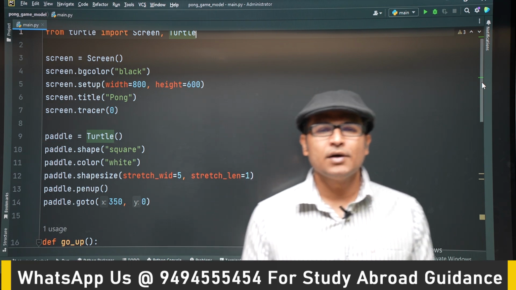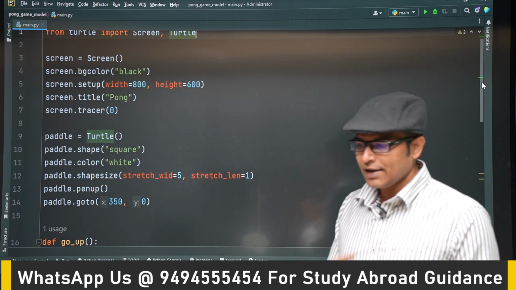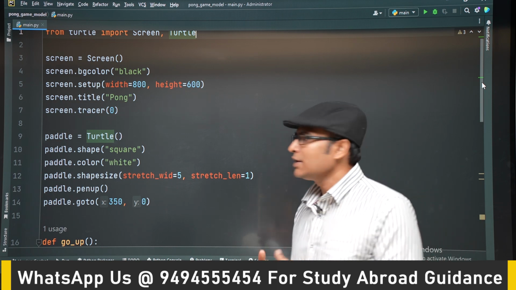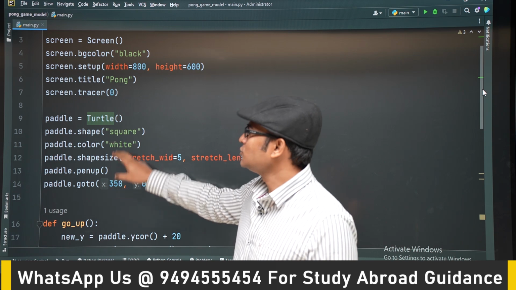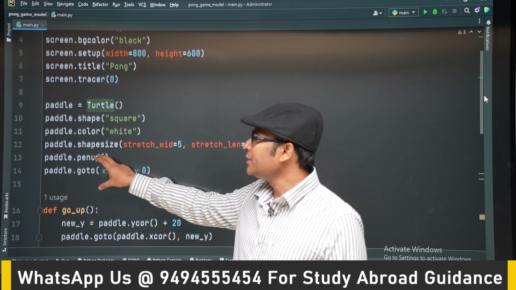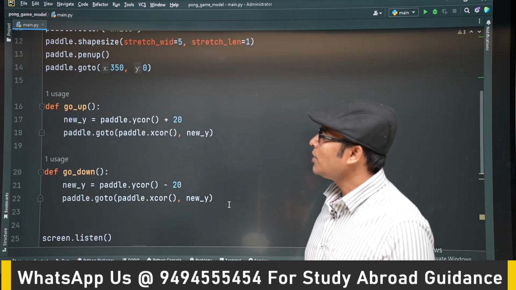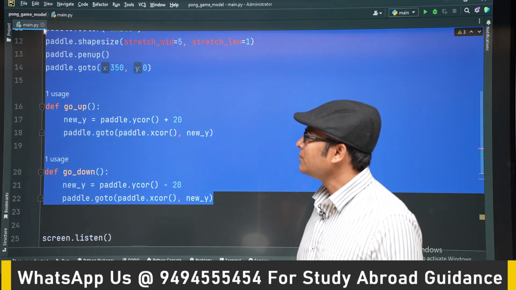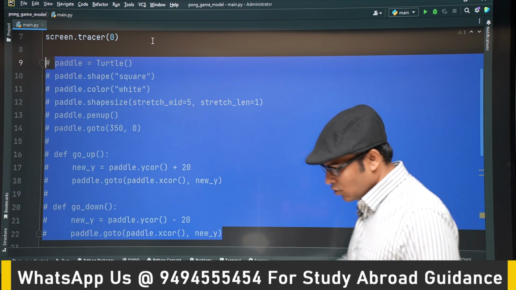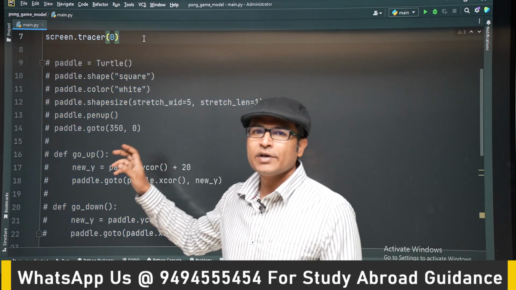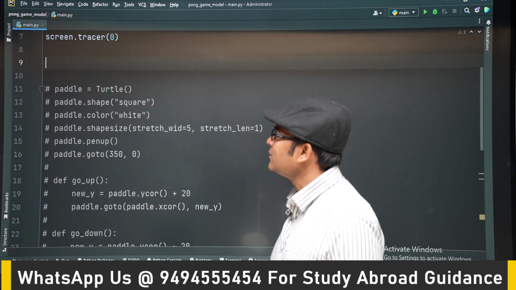So once you make paddle as a class, then we can create left paddle and right paddle. So we are going to move this entire code. Whatever is related to the paddle, this go up, go down, and also creating the paddle, we want to move that entire code into a class so that we can directly create objects like this.